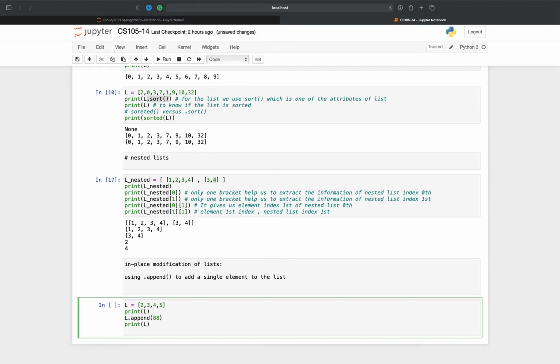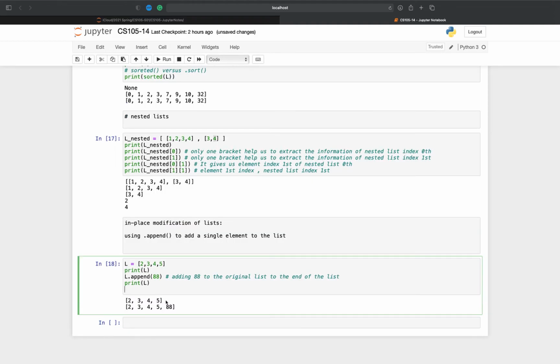This will add 88 to the end of the original list. Okay, and let's print it. Good. So you will see 88 is added to the end of the original list, right?